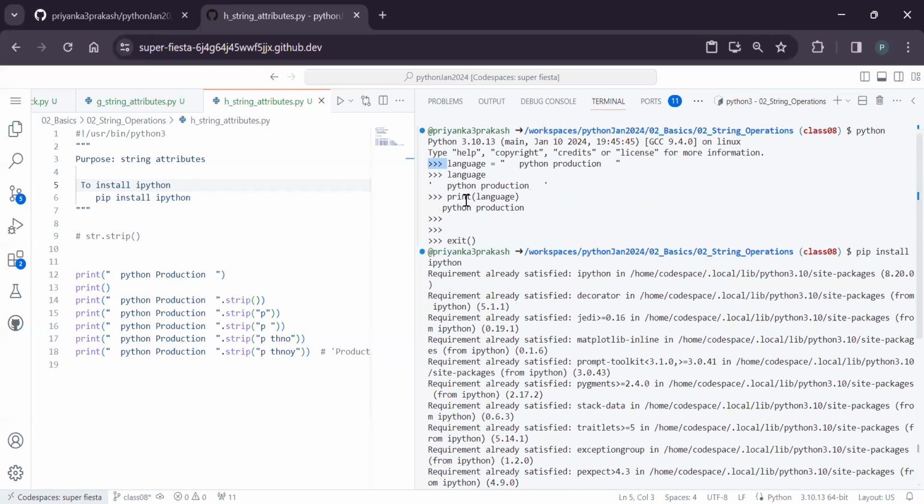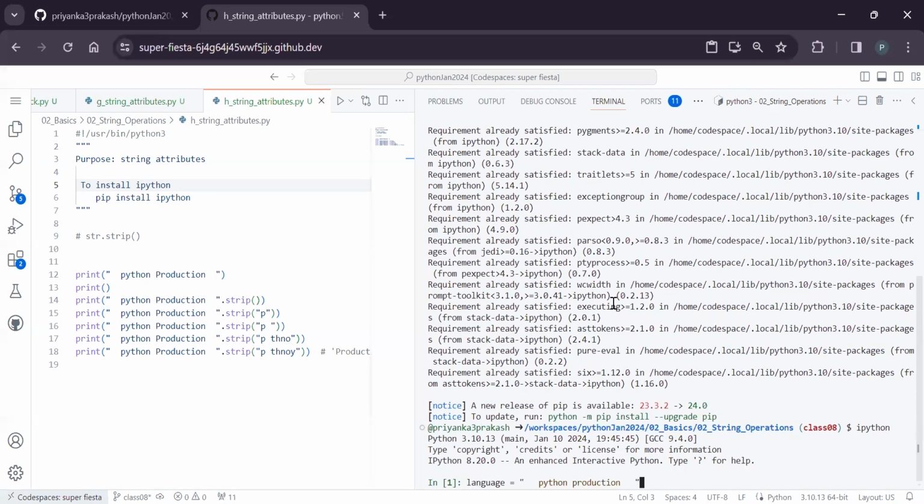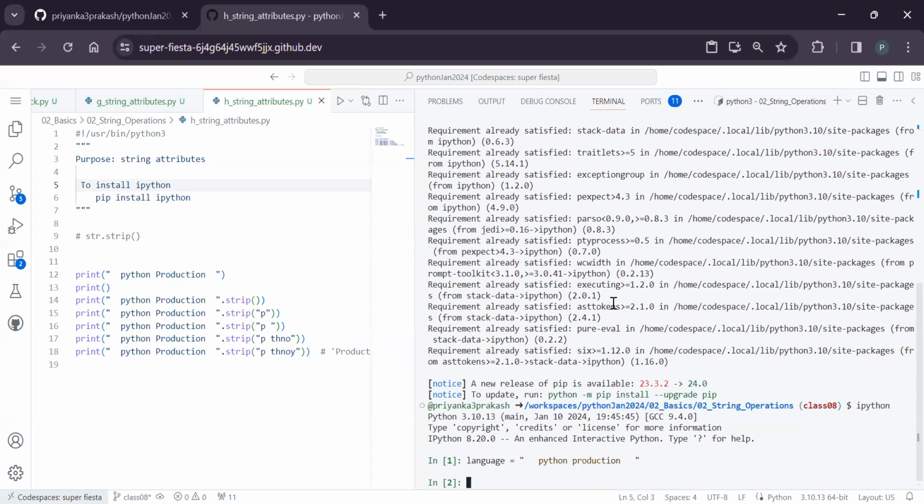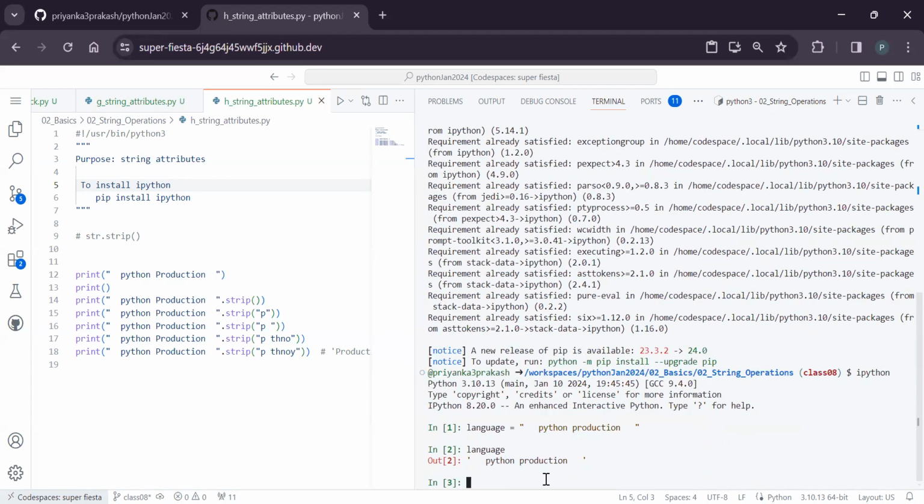If I take the same example, language equals Python programming, and print it, did you see it says input? Then if I ask, what is language, when I'm typing, the previous command comes up as a suggestion. If I don't want it and press enter, you see it shows output.